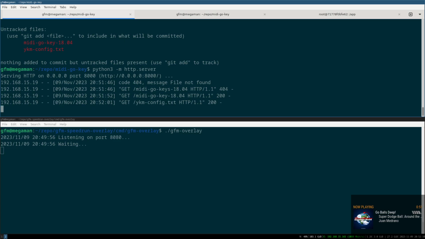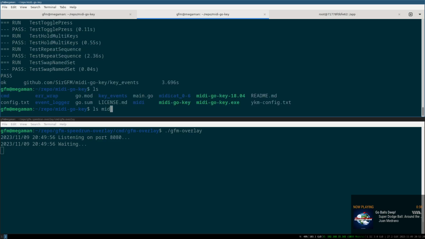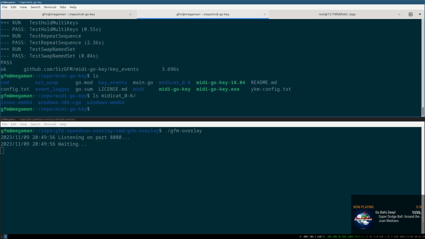Oh right, and I forgot about getting midi-cat, which is in, yeah, midi-cat linux amd64. There we go.